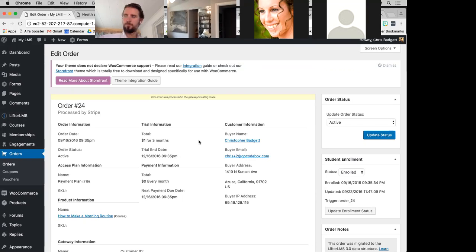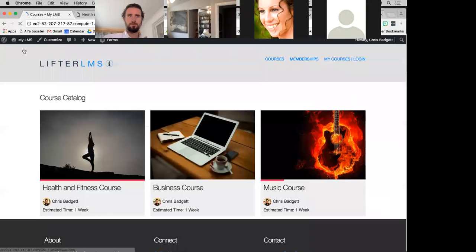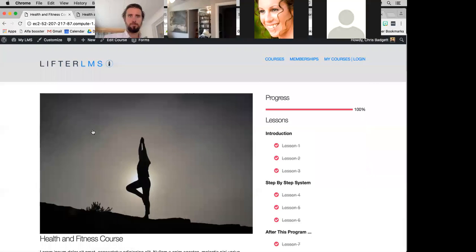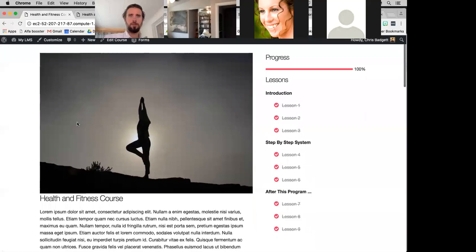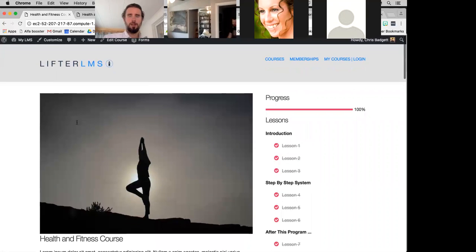Now, my real question is, do you have any incompatibilities, or have you had anybody test this or do any work with these visual drag and drop page designers like Thrive, like Beaver Builder, and so on? Have you had any problems with that, or can you use those with Lifter LMS and the Launchpad?